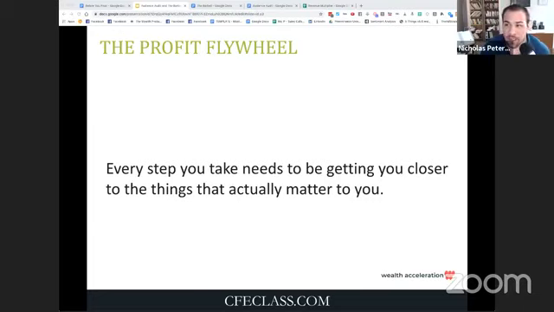There's things like speed, speed kills. Hear that a lot. It is possible to move really, really fast in a big circle and not actually get any closer to the things that matter. It is also possible to move really, really fast in the wrong direction and get further away from the things that matter. So we got to get clear on the things that actually matter to us.